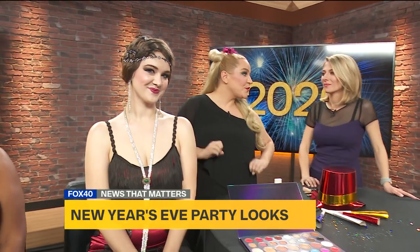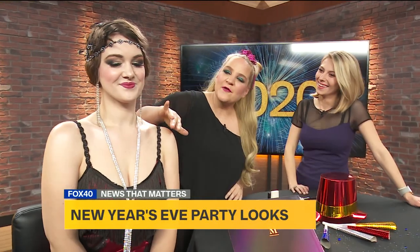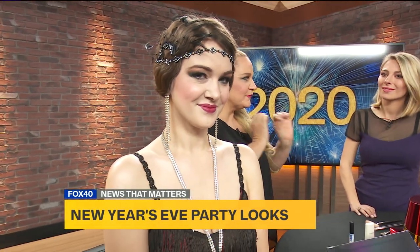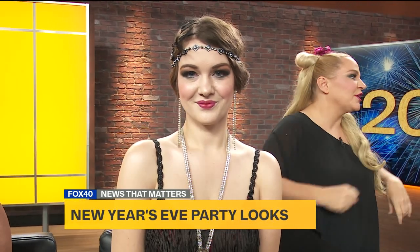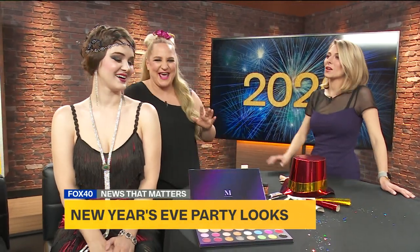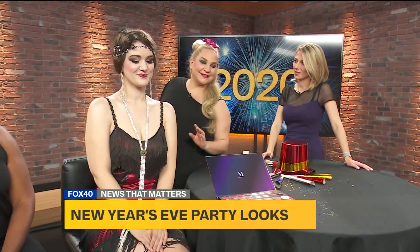So if you're going to any of these flapper-themed 20s parties, it's going to be that alabaster skin — pale girls, this is our year. We paired that with a very soft pink cheek, a blown-out smoky eye, and then the hallmark lip. The hallmark lip involves matting out the entire lip with a concealer, then drawing almost a little sweetheart shape — the corners stay pale and the interior is filled in, almost like a duck face. They were the originators of the duck face! It's such a classic, beautiful look — she will be the star, Gatsby's girlfriend indeed.